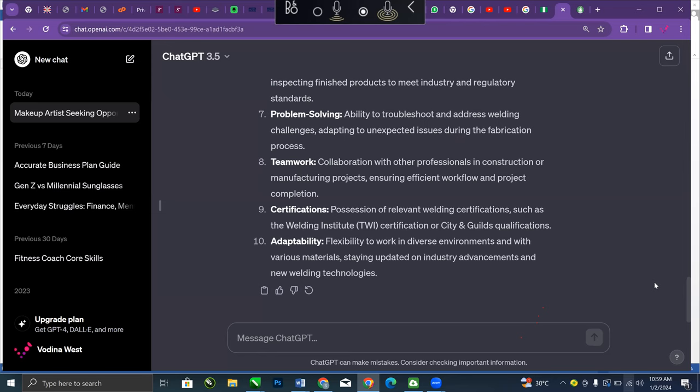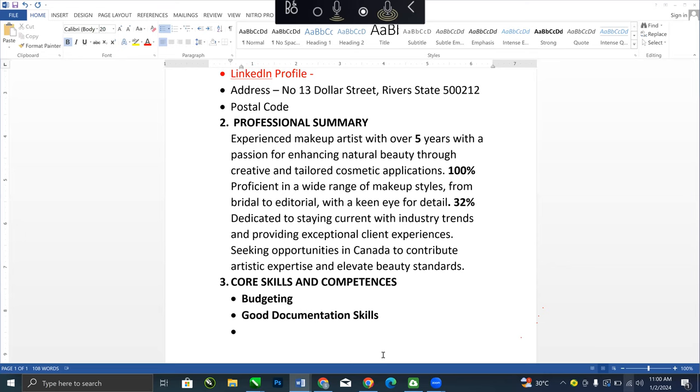Teamwork, problem solving. So there is no area, there is no niche, there is no industry that ChatGPT does not have a solution for. So this is the easiest part. Just take the points like that and put it there. Maybe collect 5 from ChatGPT, then collect 5 from the job description of what they are looking for. If what they are looking for is not there, leave them and go to the next.